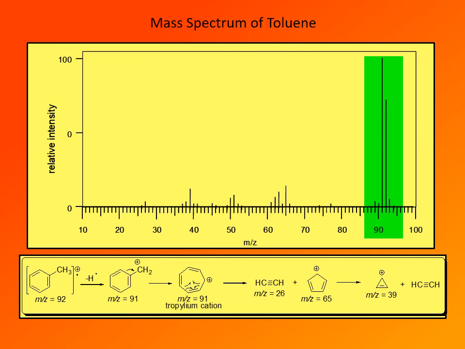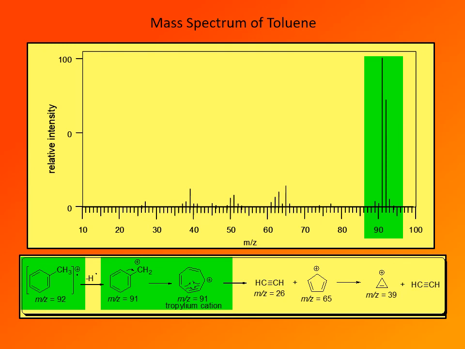Sometimes when a mass spectrum is reported in literature, in print, the base peak is assigned an abundance of 100, and that's shown on the left as relative intensity, and all other peaks are reported as percent intensity relative to the base peak. So we can explain the M+ ion as a molecular radical cation generated as a result of electron impact, and then the 91 peak as a result of loss of hydrogen.